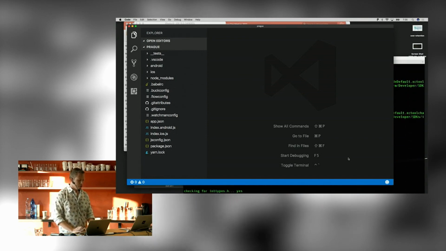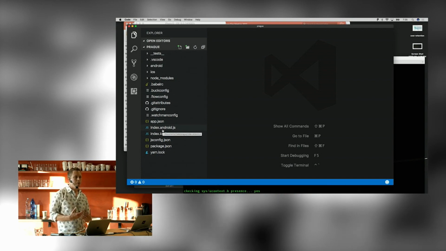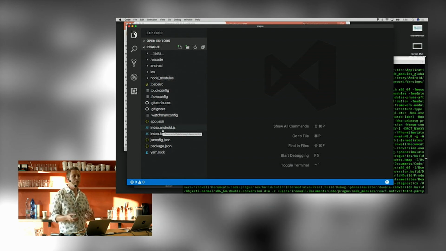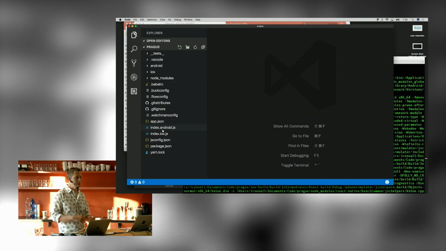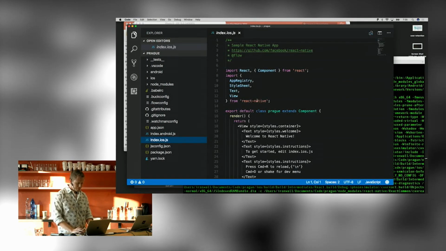Excellent. All right, so I'm not going to go into all the details of this, but just to orient all of you, the basic idea behind React Native is that you share about 70% of your business logic in, well, JSX, right? But then you probably want to customize the UI for each one of your target platforms. So as a general rule, you're going to write platform-specific code for iOS and Android, and then you'll have a bunch of shared logic behind that. Now, while that is the basic theory, tonight, I'm going to say screw that, and we're just going to use the same code for both of them. So here's what we're going to do.